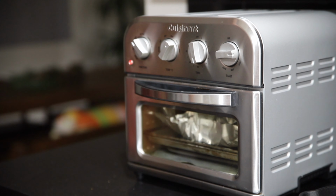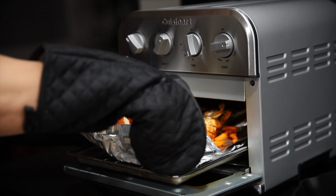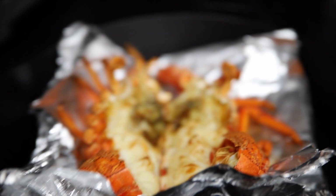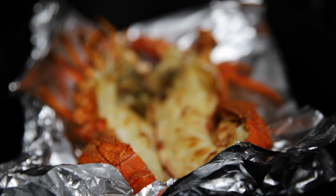So we just wrapped up. I think it's done baking. Again, we would normally put this on the grill, but we don't want to cook it all the way through yet. We're going to go ahead and take it out, and then we're going to let it sit. And as it's still heated, it's going to keep cooking. And then we're going to go ahead and melt some cheese on top of it.